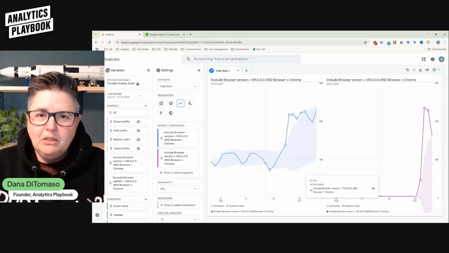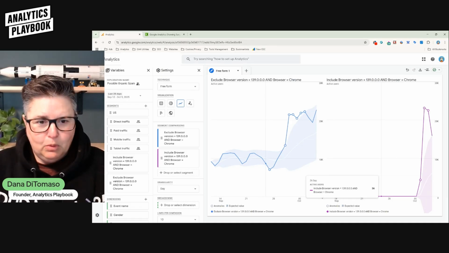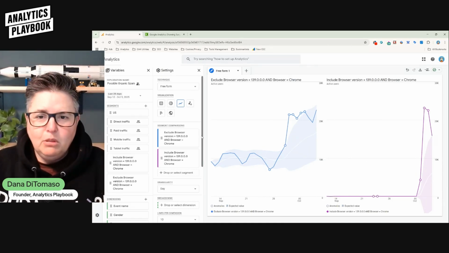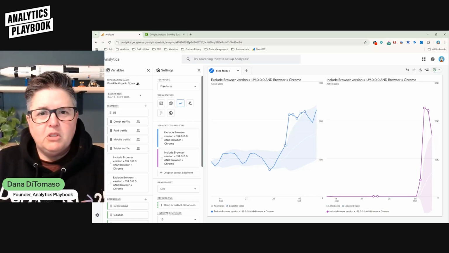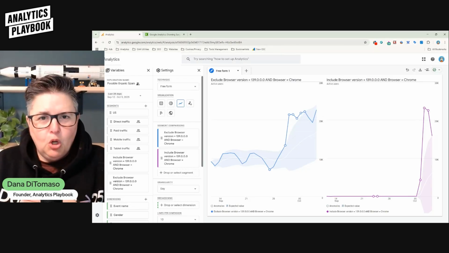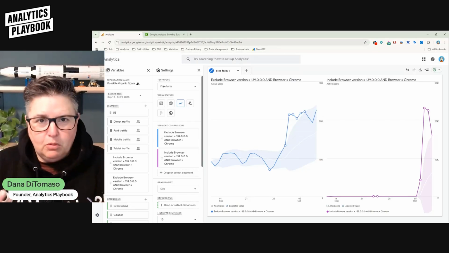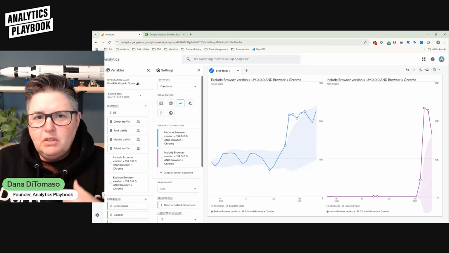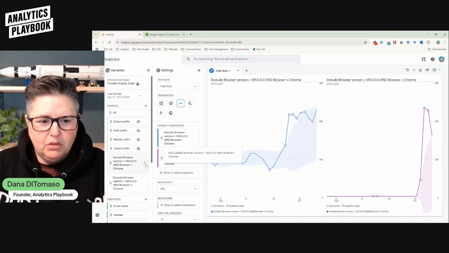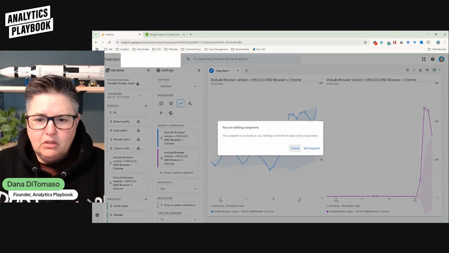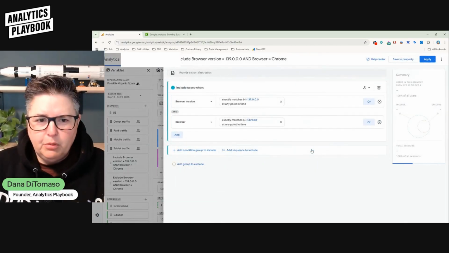I'll show you how I set up these two segments and then what you can do to get them out of your reports. Unfortunately, the problem is that browser version is really what you can unlock here. We know that the spam is coming from Windows 10 and Chrome, but lots of people, including me, use Windows 10 and Chrome. What you can do instead is create a segment of browser version, which you can see here, and I'll just go in and edit this segment so you can see what it looks like.